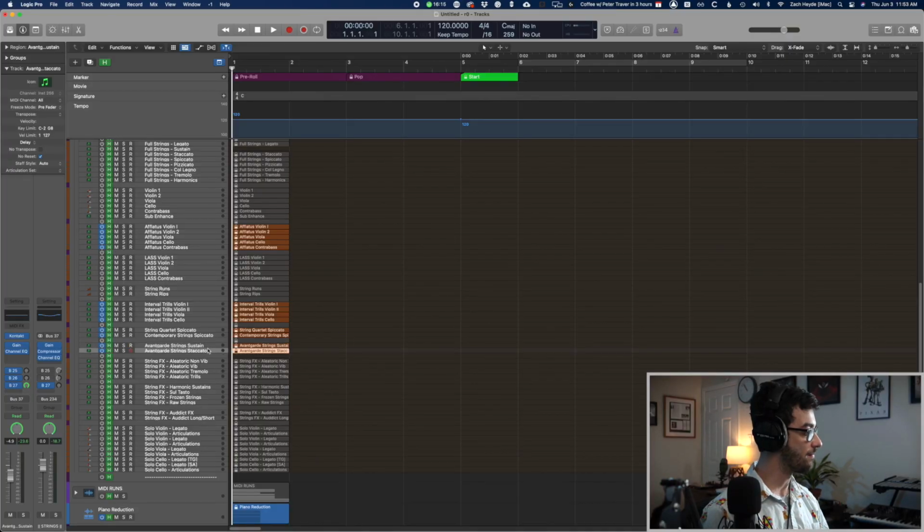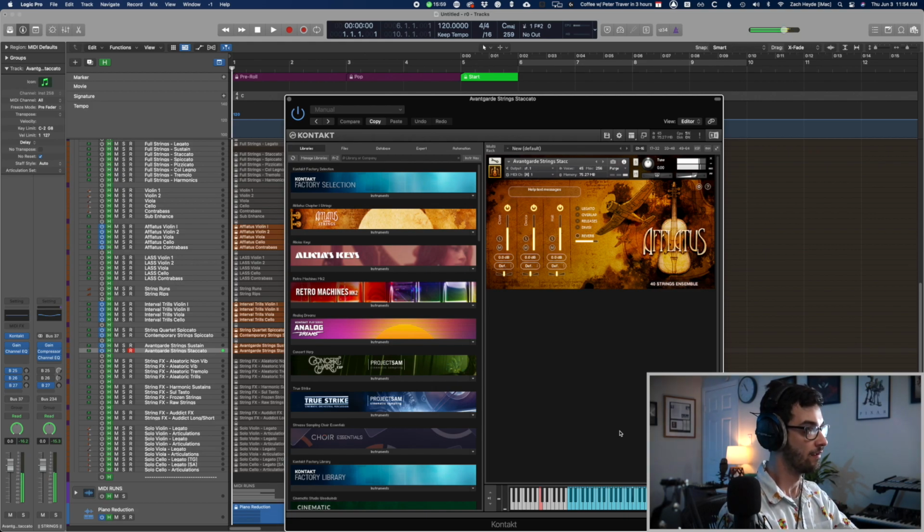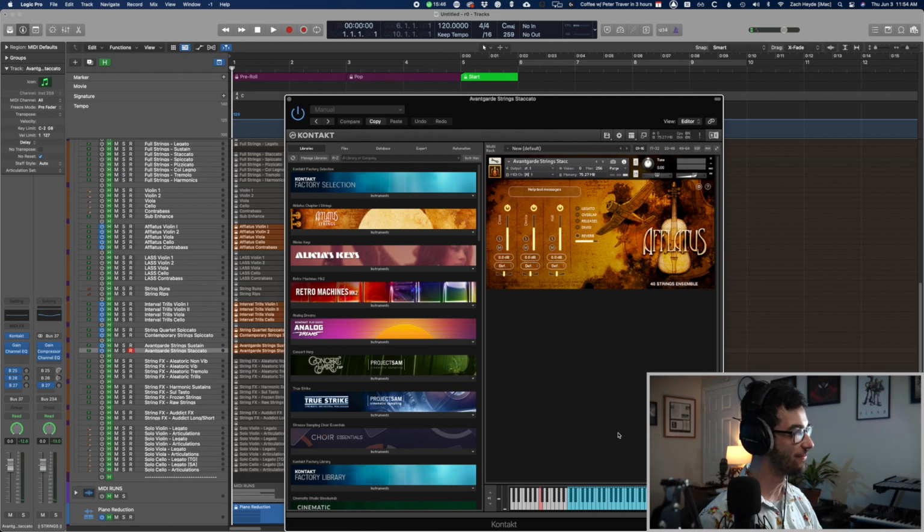We also have Avant-Garde Strings Staccato, which is a nice feature. So as I play a note, we kind of get clusters. So we could do things like this. So fun. It's so fun. Very creepy, but fun. Kind of Bioshock-like. This reminds me of Bioshock.